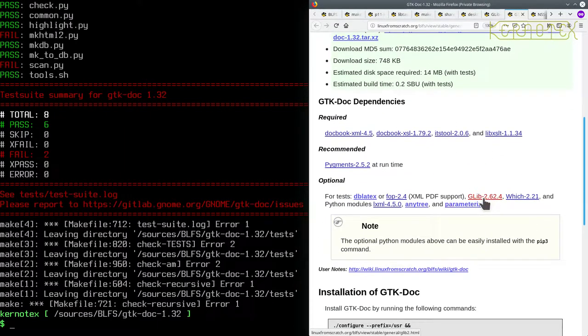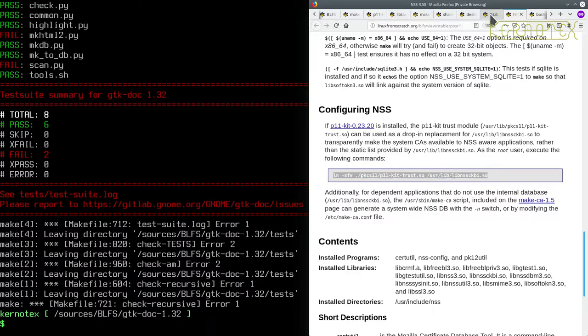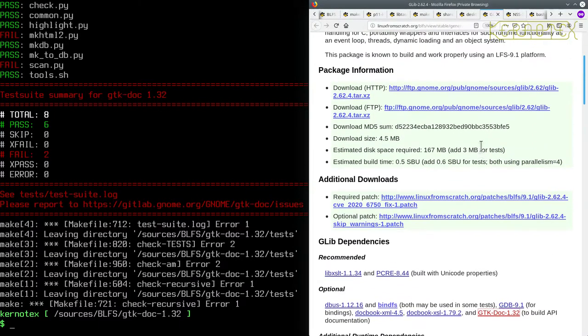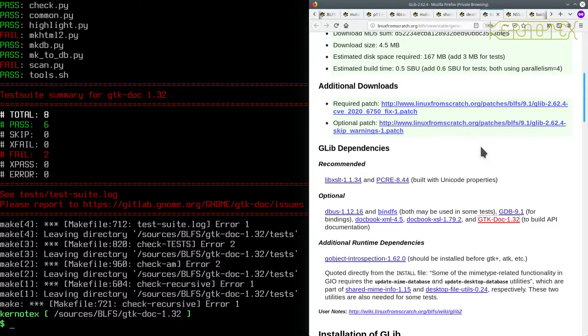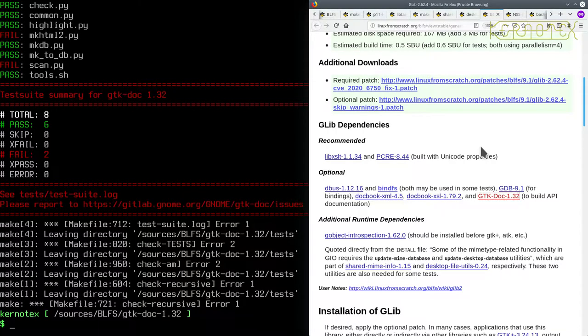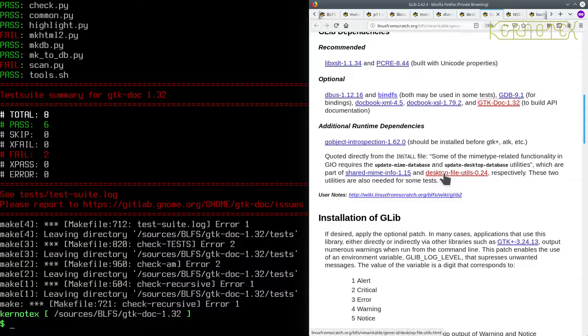This needs glib. Oh yes, that's right. And fop needed quite a lot more. Yes, I'm not going to install that again now, but I can install glib now. And this is the one where I've got to install it and then install these two fellows and then rerun it.